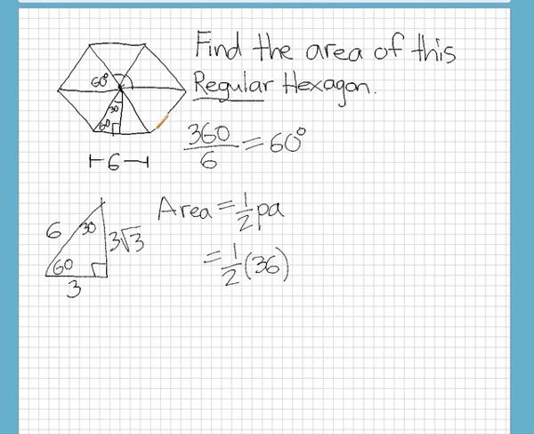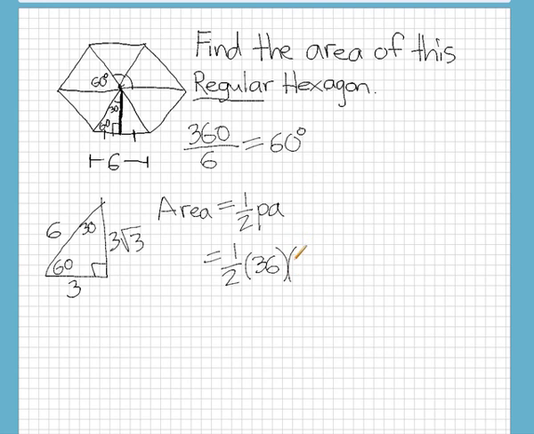Now the apothem is this special distance right here. It's always from the center of the polygon all the way to the midpoint of one of the sides. So in other words, this is split up into 2 equal parts. So this is the apothem here. It's a very special segment. And we actually have found the apothem right here. So since this triangle here was blown up over here, 3 root 3 is the apothem.